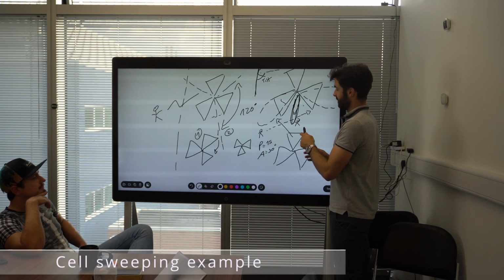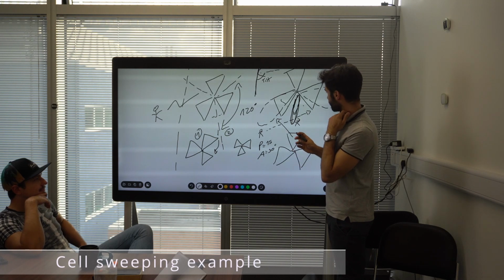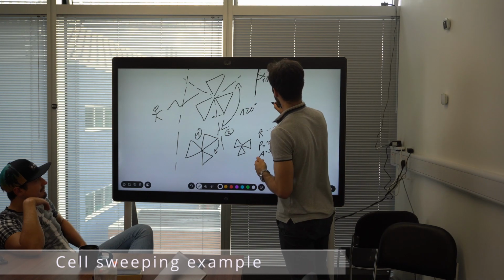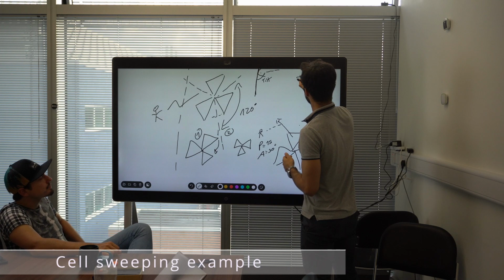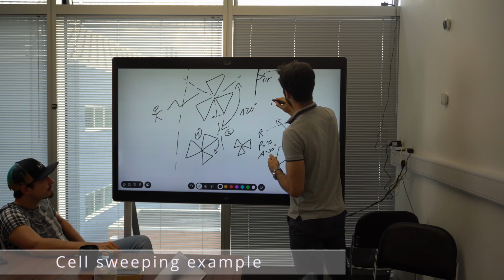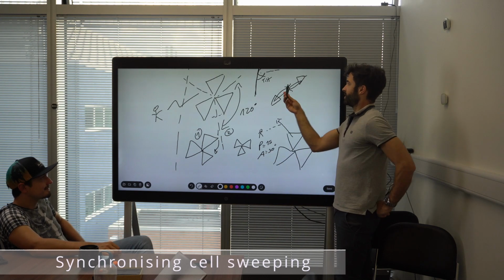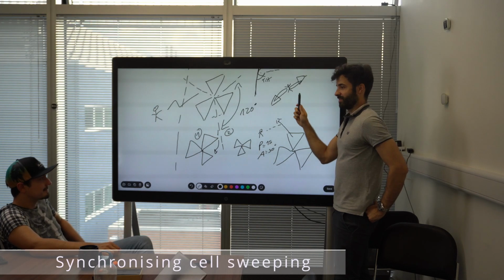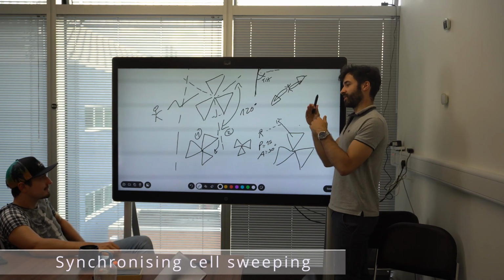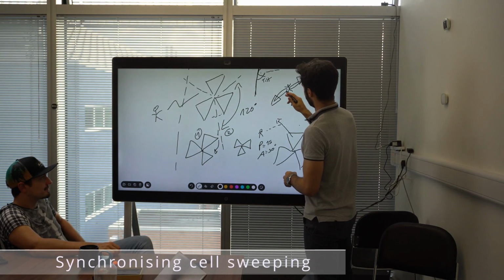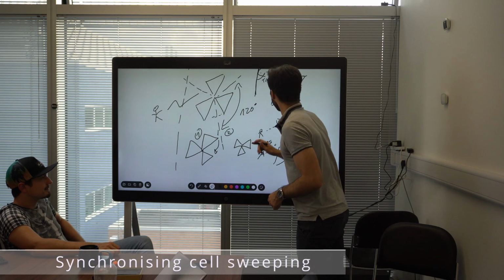And for example, of course, I will erase this. Let's say that we have two sectors from different base stations, one like this, and one like this. If a user is in this place, we will be in the frontier of the two sectors. So in here we can solve this, whether you use cell sweeping or static. That's why I am saying synchronizing the movement between different sectors. So instead of this situation happening, we have something like this.